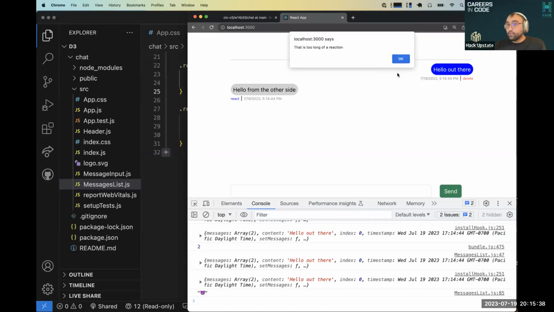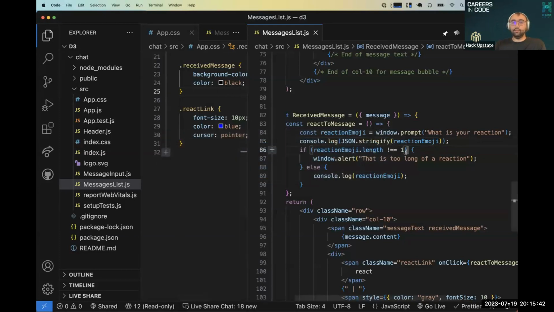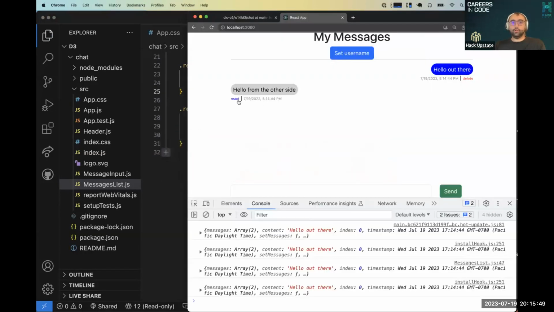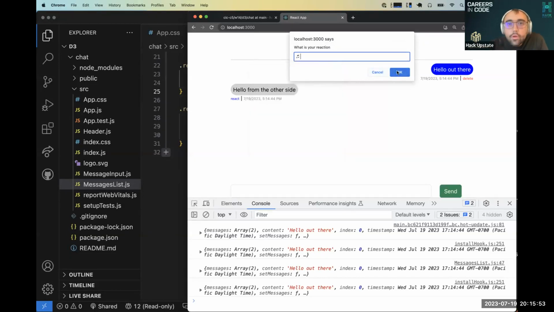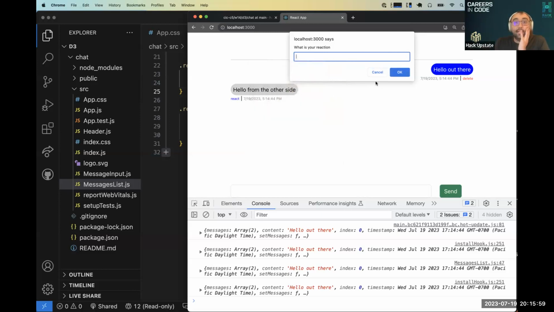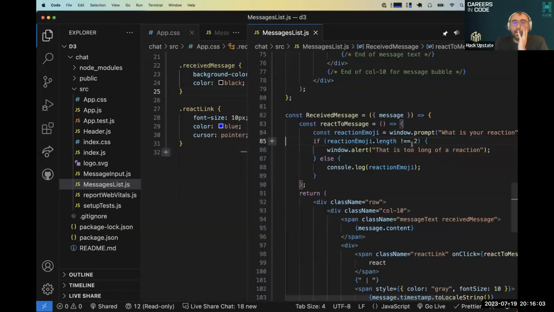That looks like one character to me. I don't know. For some reason, it's two. I'm going to have to do some research into that. Make sure that works now. Yeah, there's not a space on either side of that. Oh, for some reason, an emoji is two characters in JavaScript. So I'm going to have to look into why that is.